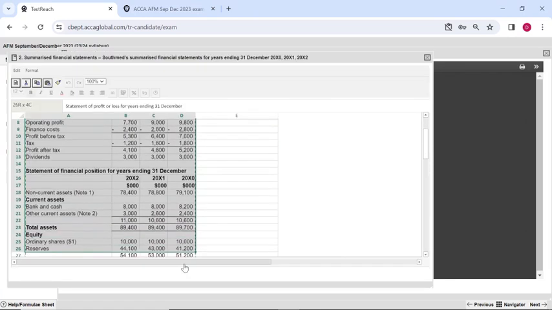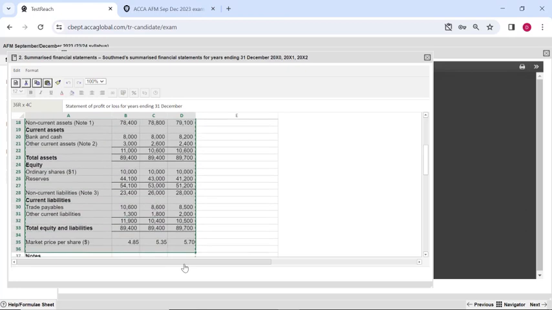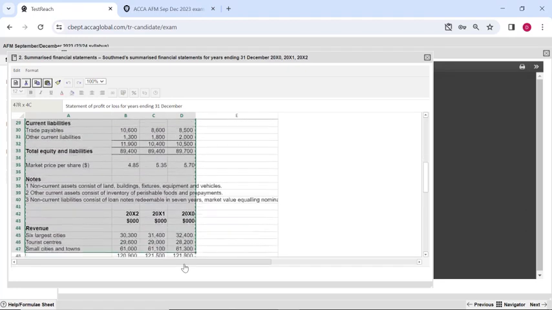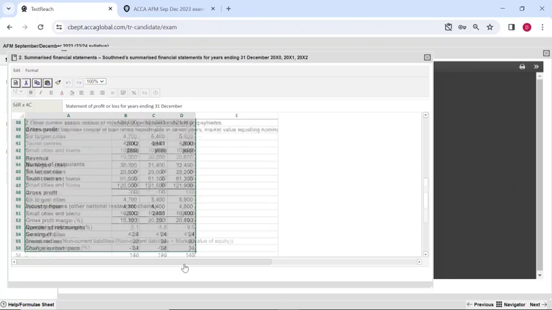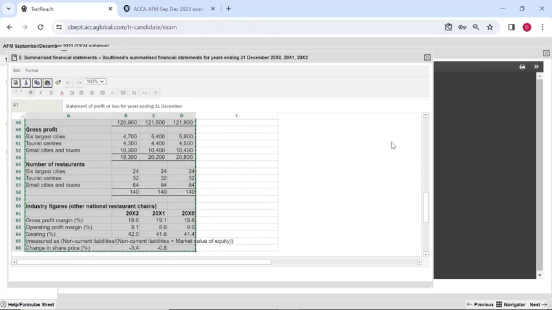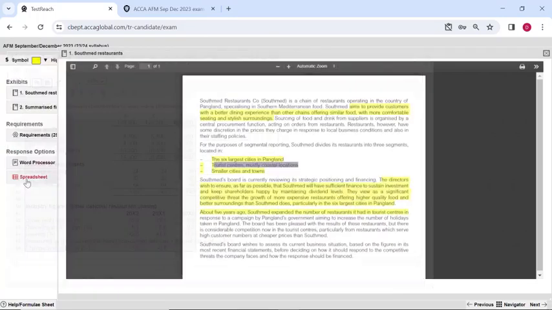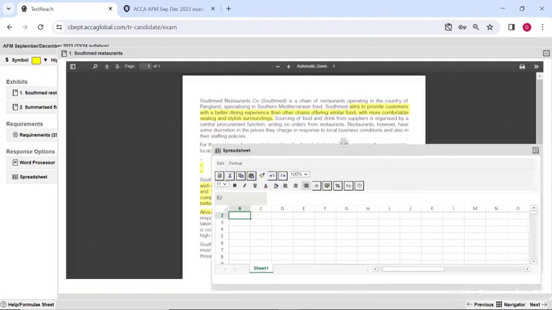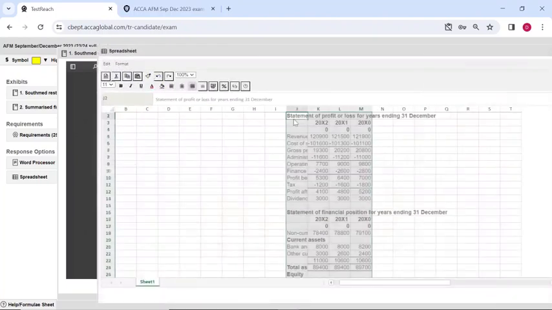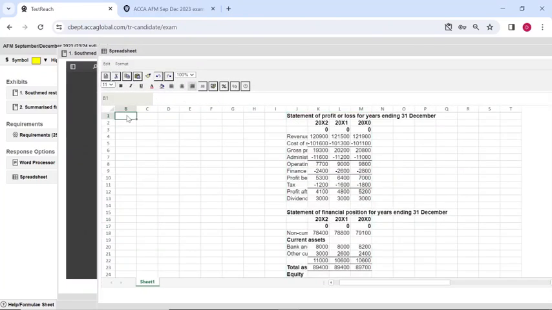If we're going to do some ratio analysis on these, it's going to make a lot of sense to take all of them and to copy. So Control C, open up the spreadsheet and drop them in here, Control V. Once I've got that, it's very easy for me to do trend analysis and appropriate ratio analysis.